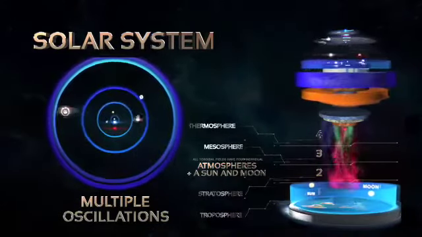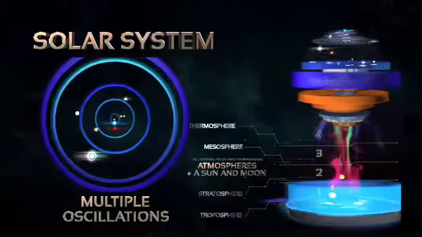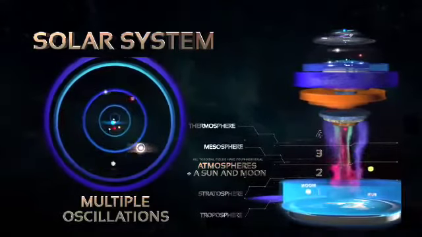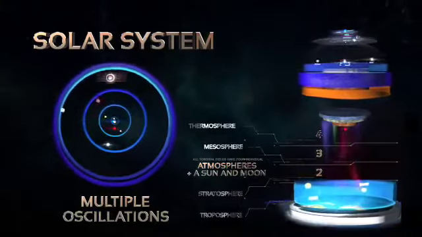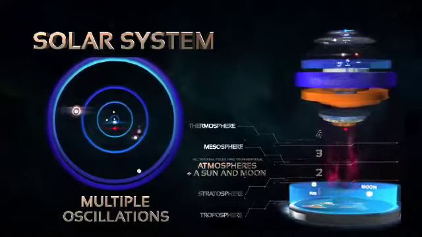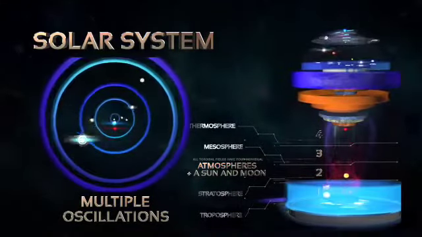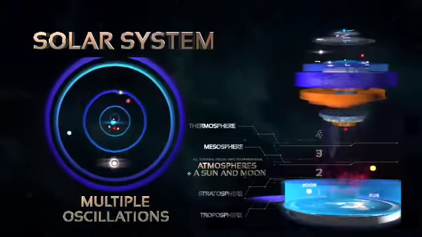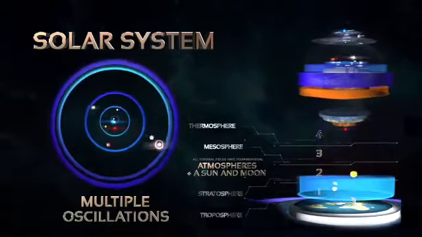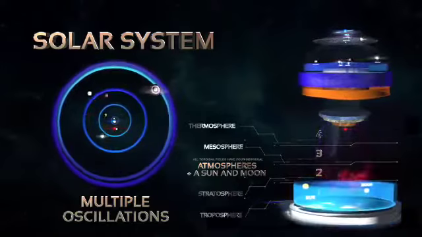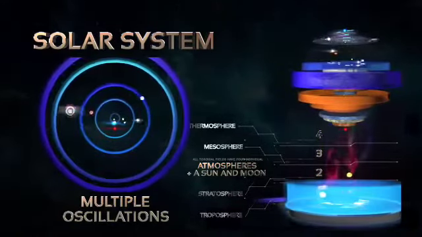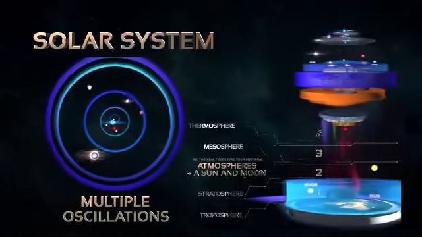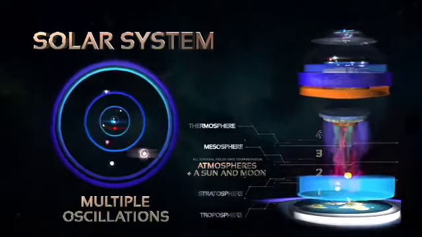Each of these lands, each of these rings, has four atmospheres to go along with it, and that is the troposphere on the bottom part, the stratosphere just above us, the mesosphere, and then the thermosphere. And again, going back to the vortex that spins from above and below is what gives all of these their oscillations. We're going to talk more about oscillations a little later because they are very, very important.